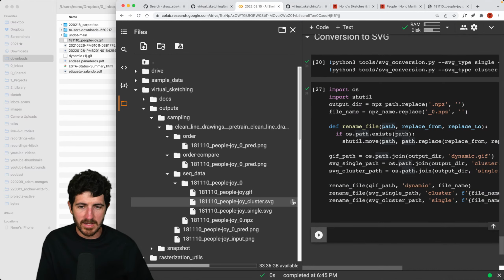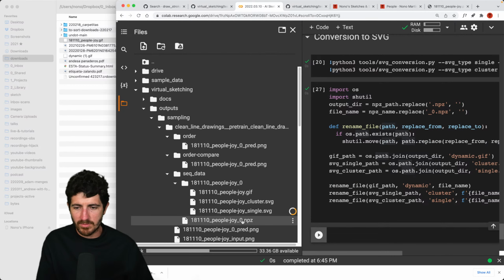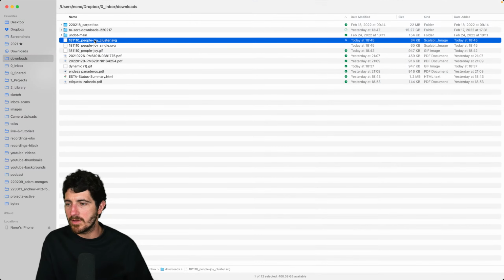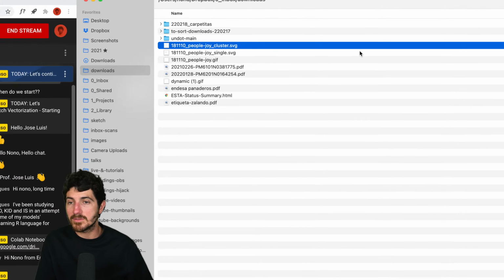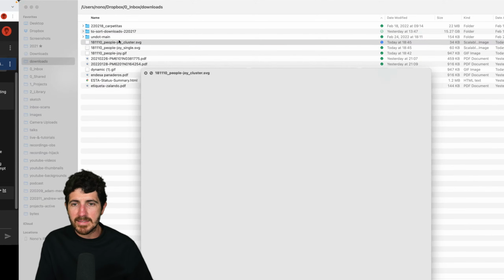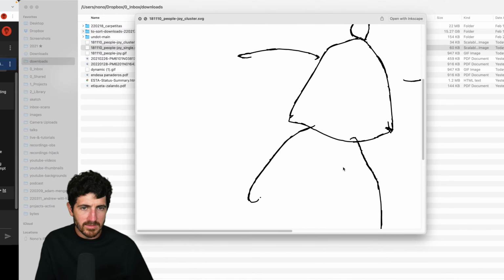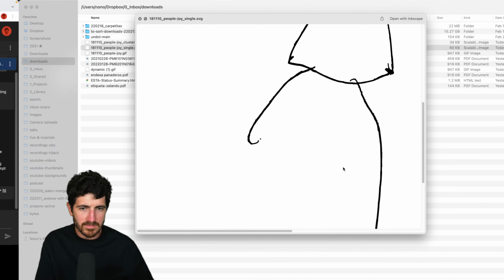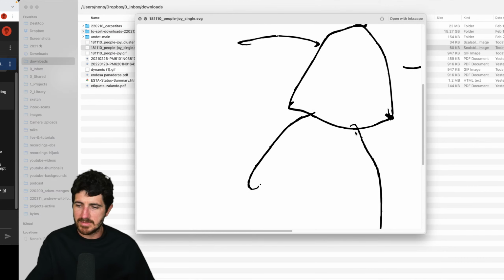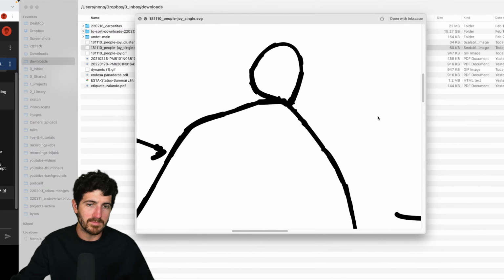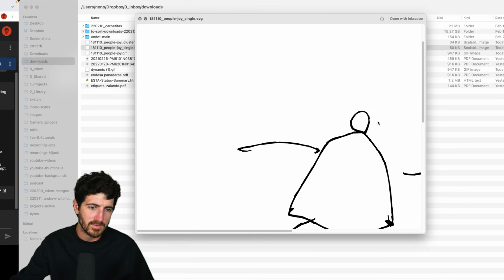All right, so these work now. We can download these files and we have them here. So I have cluster and single, and this is cluster and this is single. Single actually has different thicknesses, as I mentioned before.